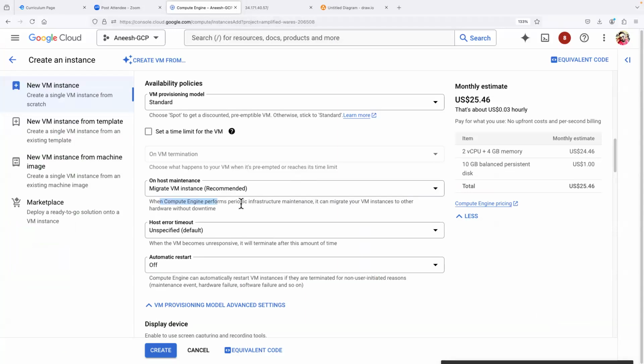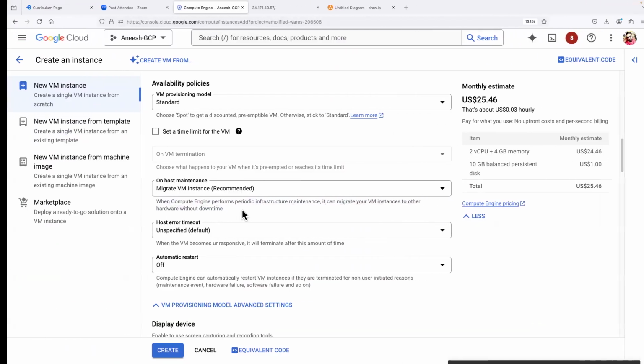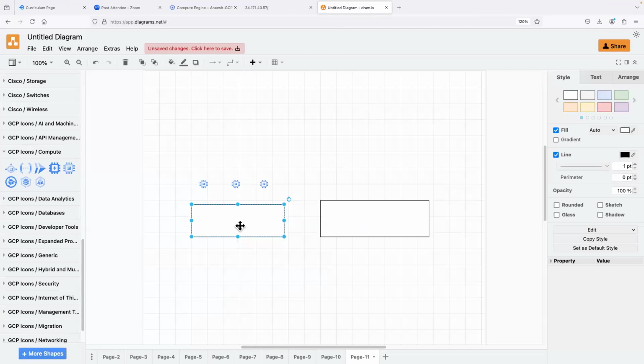When Compute Engine performs periodic infrastructure maintenance, it can migrate your VM to another hardware without downtime. If Google Cloud is doing host maintenance at the hardware level, maybe some BIOS upgrade or some board is gone, either planned or unplanned maintenance is happening here.